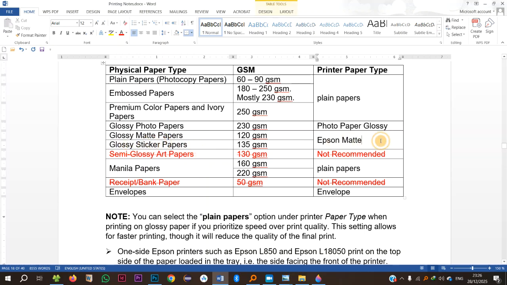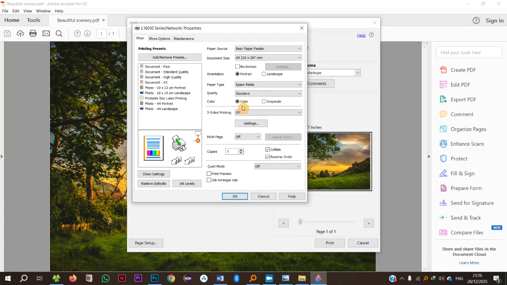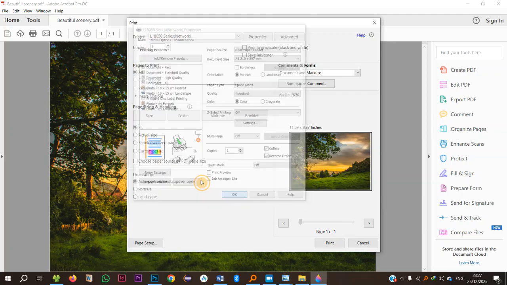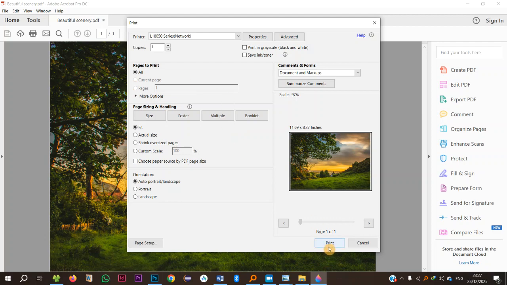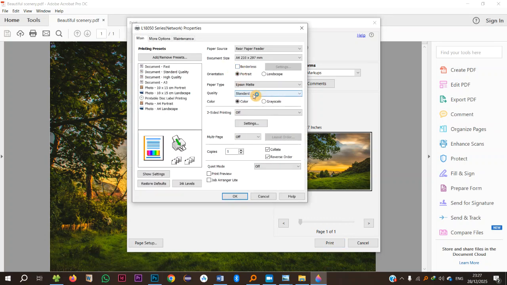We select what? Epson matte. So that's actually what you have selected here. The paper type is Epson matte, and then you simply click on OK after setting all the other settings, and then now when you print it applies settings za matte.